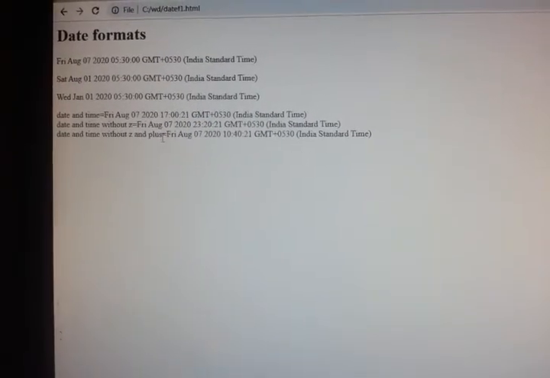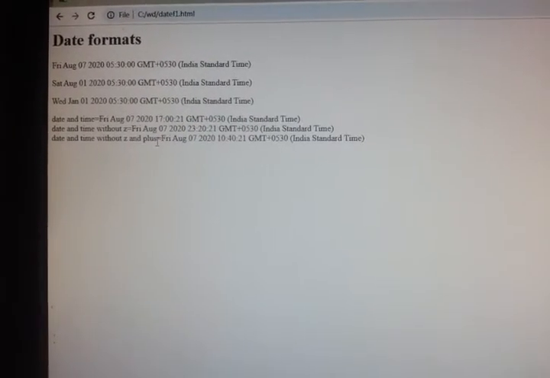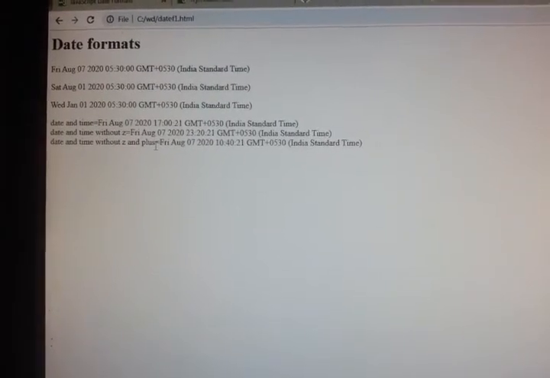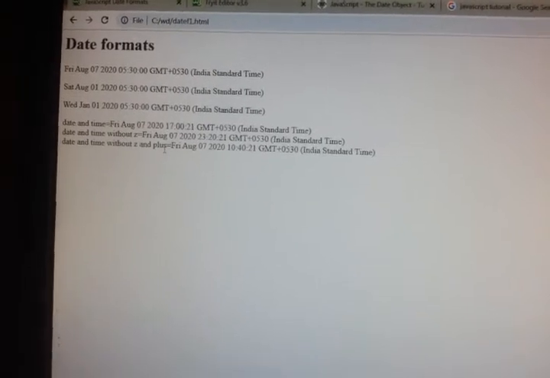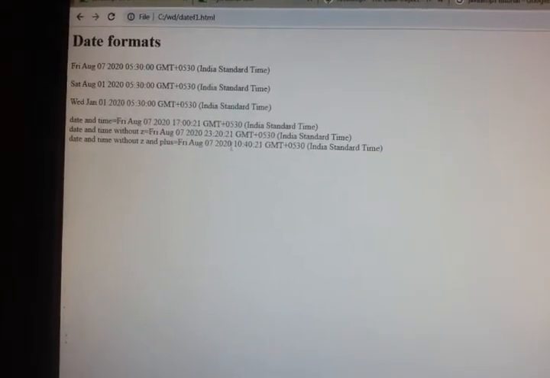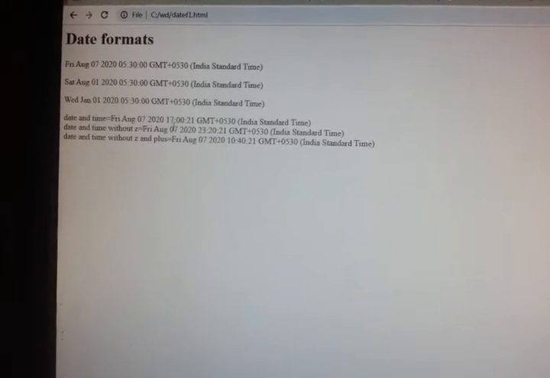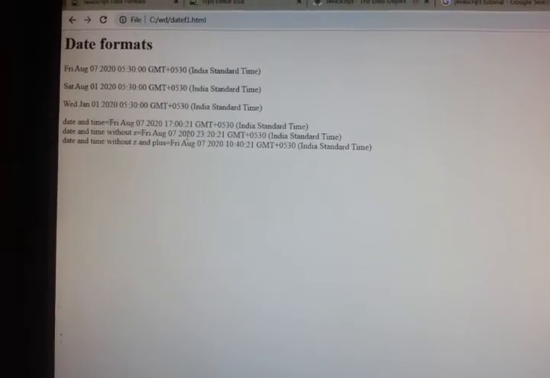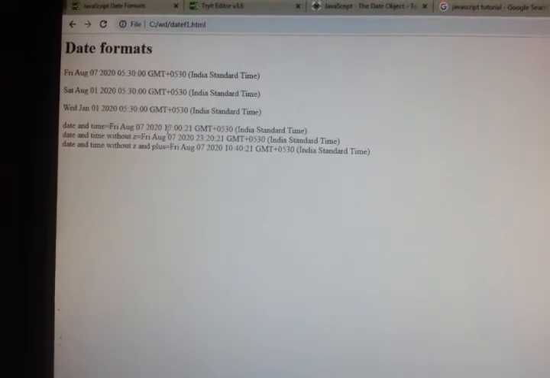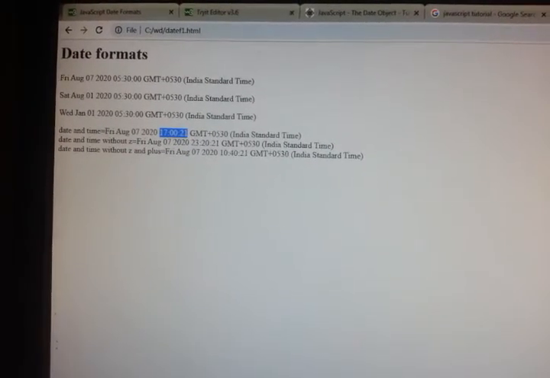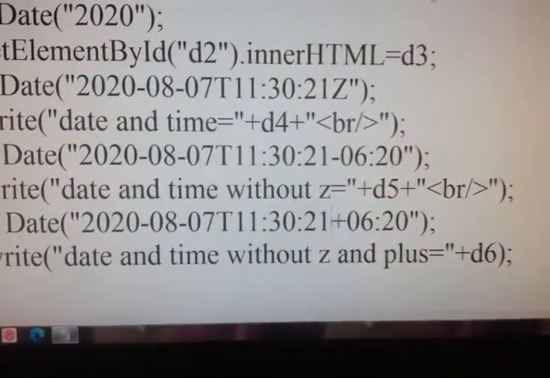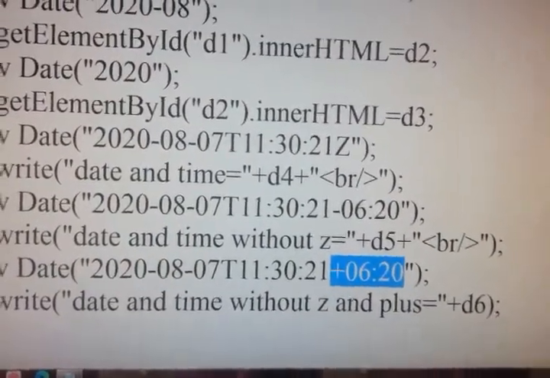Now when I am not using Z and I am using the plus symbol in place of that, what happens, it is subtracting, that is 17 minus 6:20.